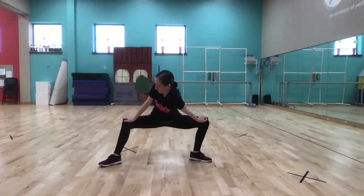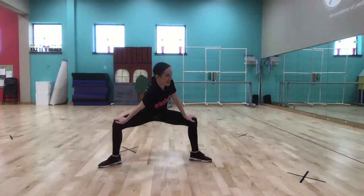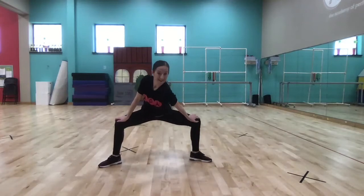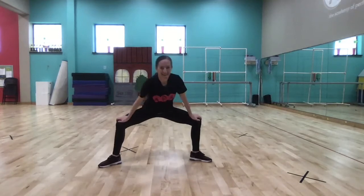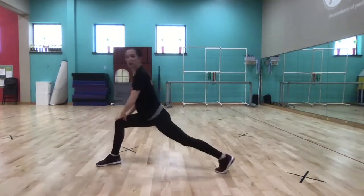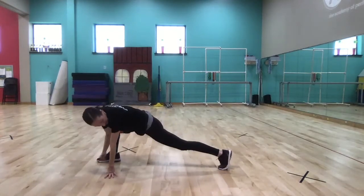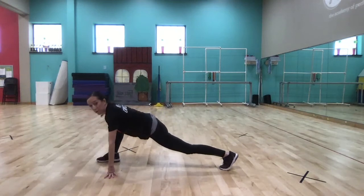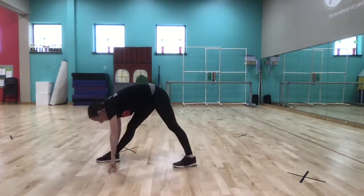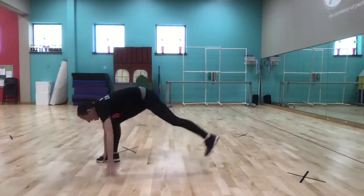Take our shoulder forward and switch — a little bit quicker. We're going to take it to our lunge, hands on our legs — keep our belly button in. Hands to the floor, make sure our toes are tucked under and that back leg is really straight. We're going to scoot our back foot in and stretch the front leg. And back foot in and stretch it a little bit. Let's take it back to our lunge.